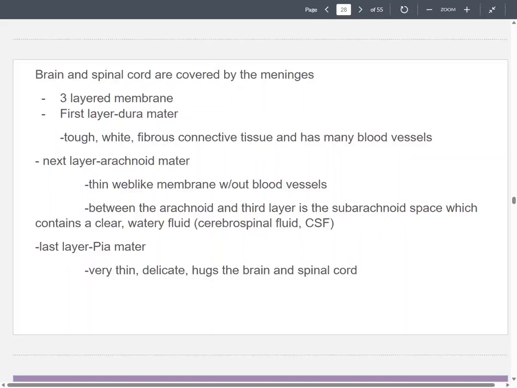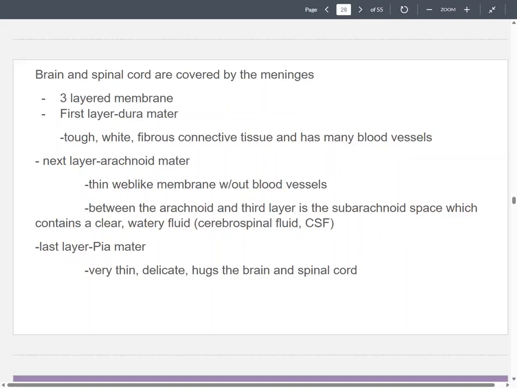All right, here we are going to start our conversation about the spinal cord. However, before we do that, we do need to cover a couple of structures that encase both the brain and the spinal cord. So, both the brain and the spinal cord are covered by a three-layered membrane known as the meninges. You may have heard of it before with diseases like meningitis, which affects the meningeal membrane. This three-layered membrane can be found encasing both the brain and the spinal cord in one continuous membrane.